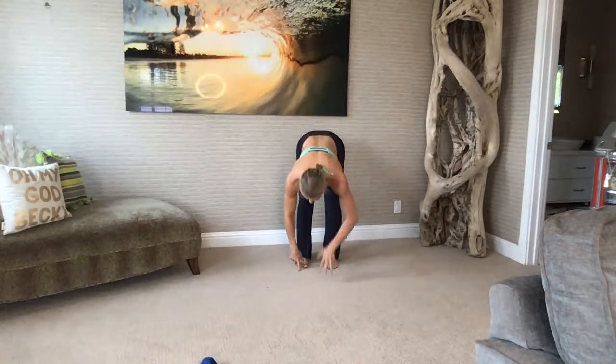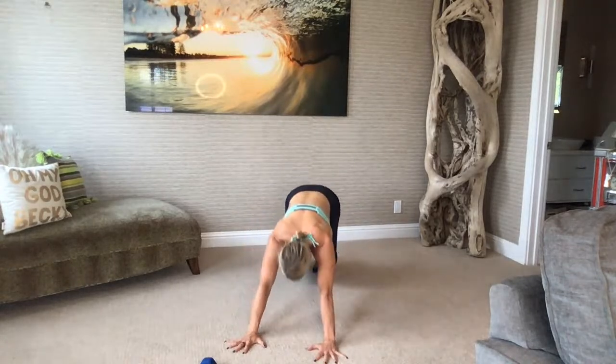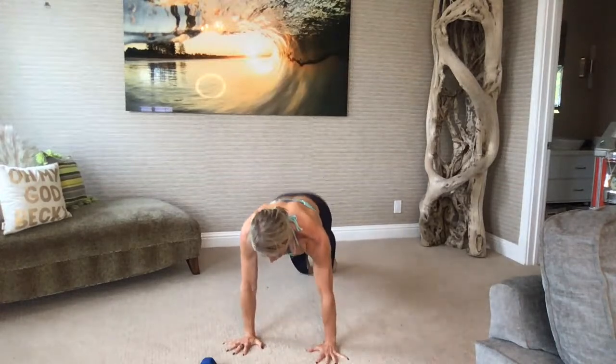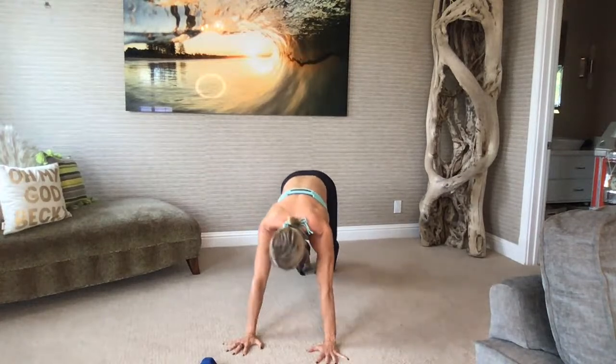Back the truck up. Feet are hip distance. Forward fold. Walk out to a high plank, yeah? Press your hips back to your heels. Come forward in high plank. That's your base move. So you don't need to move as quickly as I am. You can go more slowly.